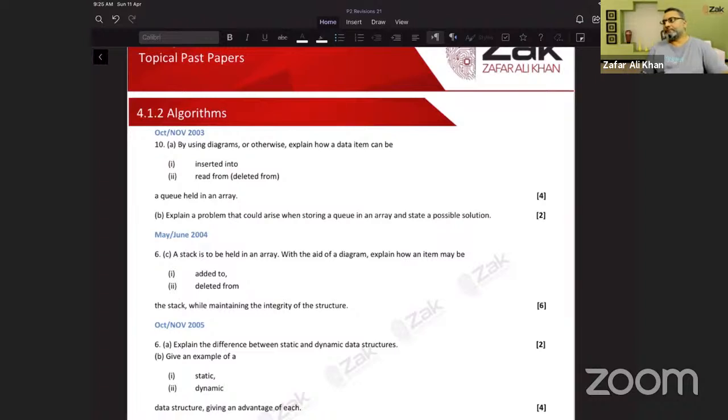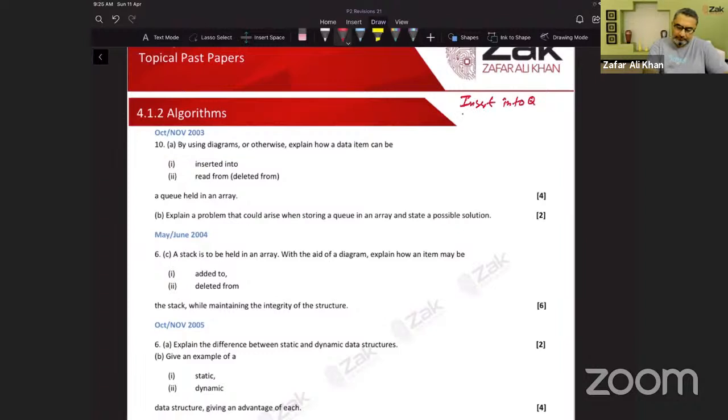All right, so first, when we are inserting into the queue, we check if the queue is full.